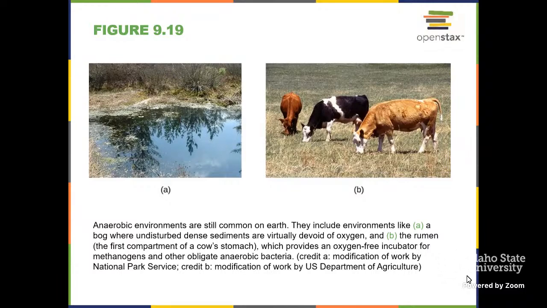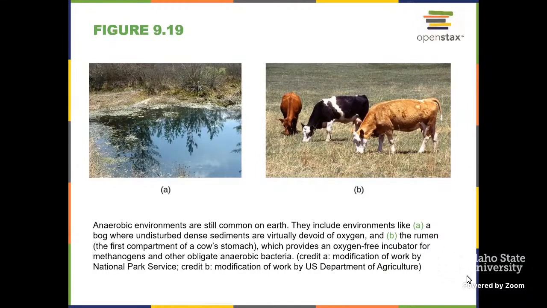So we left off a little over halfway through chapter 9. We've got a good chunk of this material down. I left off with some anaerobes is kind of where we're at with this. And there's a couple of examples. Truly, there are lots of examples, and we can think even in our own bodies of some potentials where we can see some anaerobic bacteria, even in our mouths, providing a pretty good opportunity for some of these organisms to survive. So this image shows us a couple of potentials.